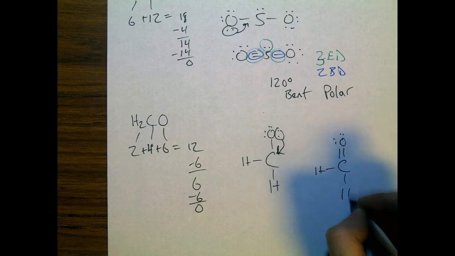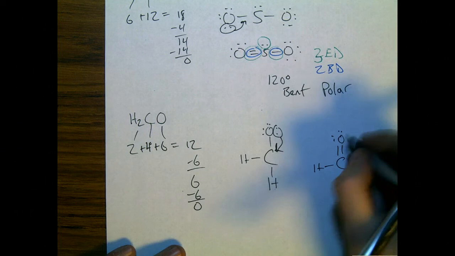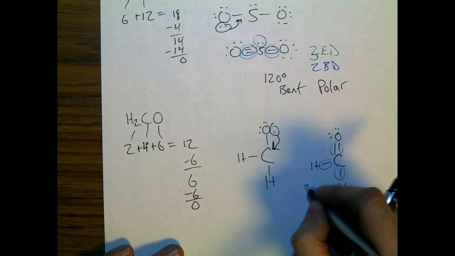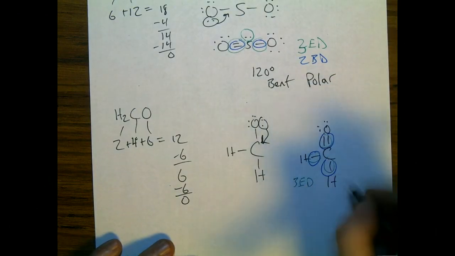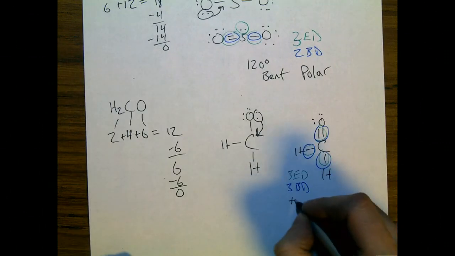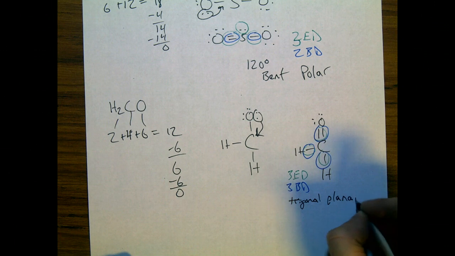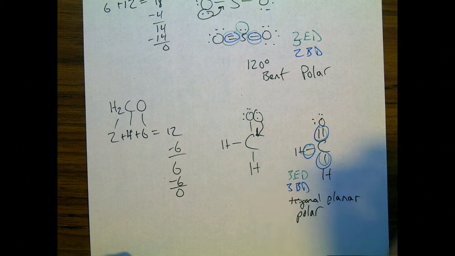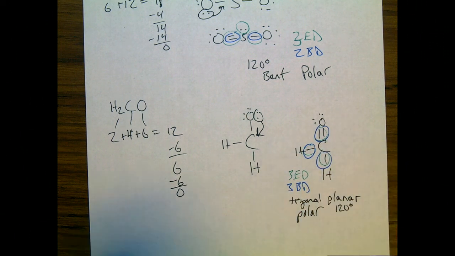That's the correct structure. Count the number of electron domains. Again, you look at only the center atom for counting these domains. 1, 2, 3 electron domains. You have a total of 1, 2, 3 bonding domains. So you end up with a shape that is trigonal planar. Now trigonal planar, if they were all the same atom on the outside, it would be nonpolar, but they're different, so it's polar. And again, trigonal planar with that 3 electron domains is always 120 degrees. So there's my molecule right there.